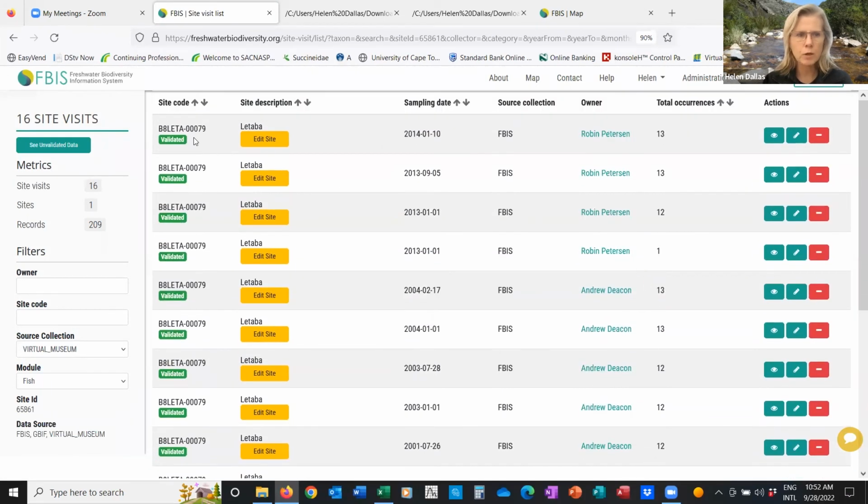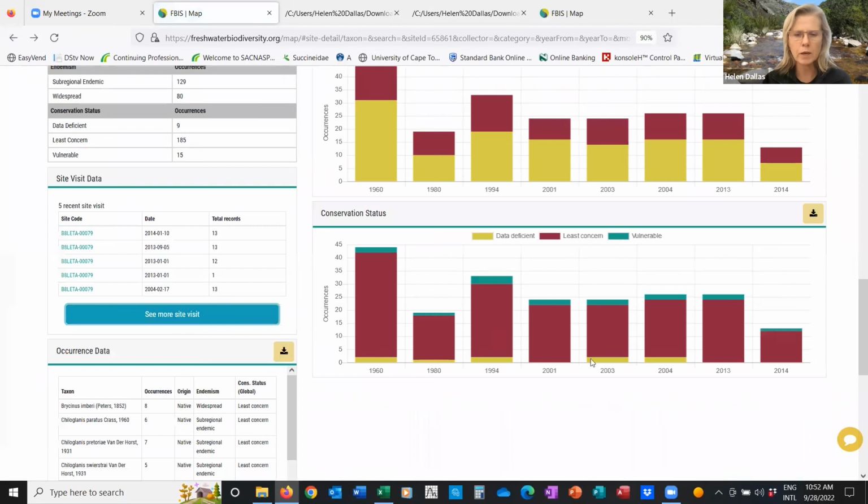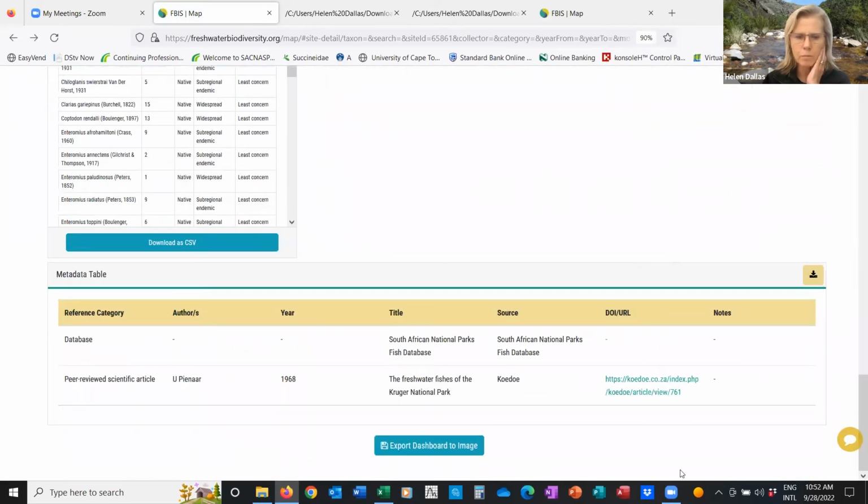That's really all I wanted to expand on. I think everything's fairly well covered. Perhaps one more thing. Let me get rid of this chat because it blocks things. There is a way to export the entire dashboard as an image.